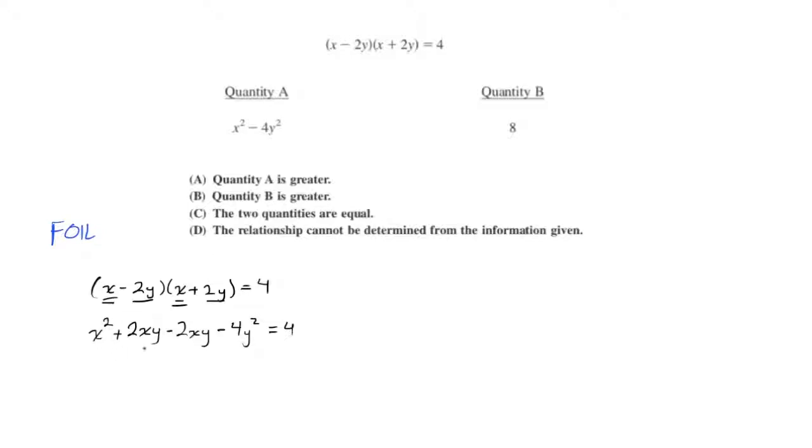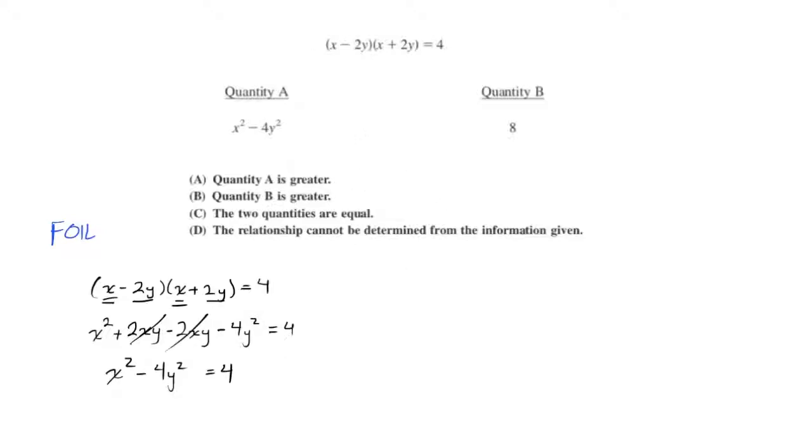And there are multiple instances of xy's, okay? Specifically, there's plus 2xy and a negative 2xy. We combine these like terms, add these expressions, and of course 2 of something and then minus 2 of something leaves none of that thing, okay? 0 xy's. That means that this expression really is just x squared minus 4y squared, and it's still equal to 4.